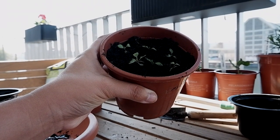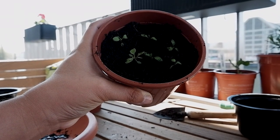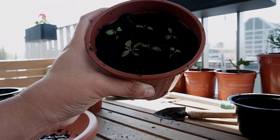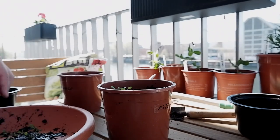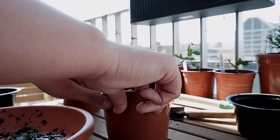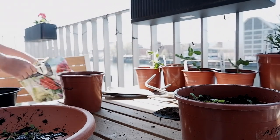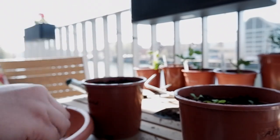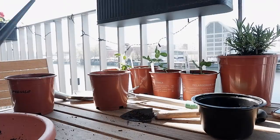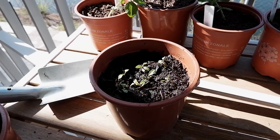So I have filled up the first container with about 6 little seedlings, and I'm just going to go ahead and transplant the rest of them, and I will be back to show you what the end result looks like. After you have finished transplanting your seedlings, make sure you water them thoroughly.